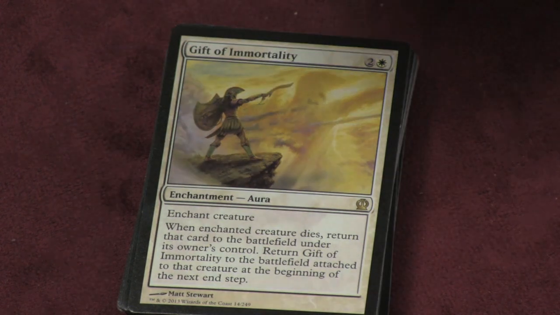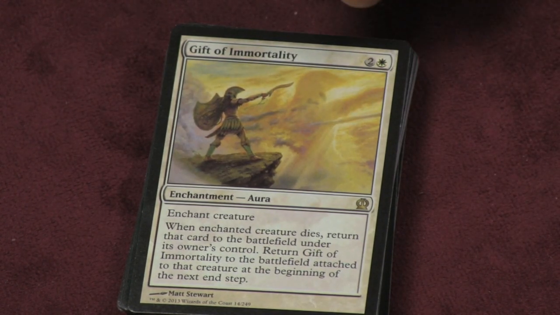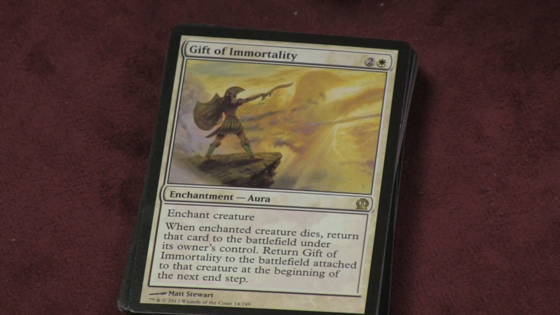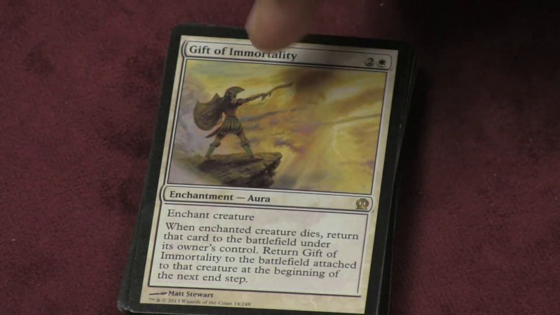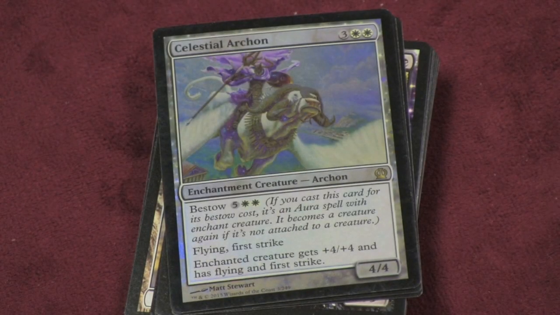Enchant creatures, put +1/+1s on them. Enchant a creature. This is a really cool card. When they die, they come back, and then this card comes back on them at the end of the turn. So they're nigh invulnerable. If you kill them right away after they come back to life, then they're dead forever. But still a pretty neat card to put in the deck.